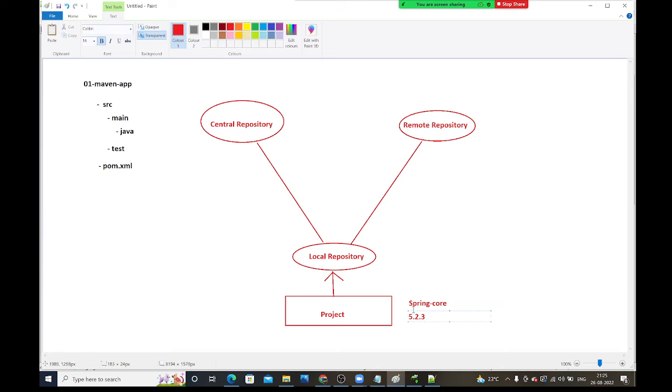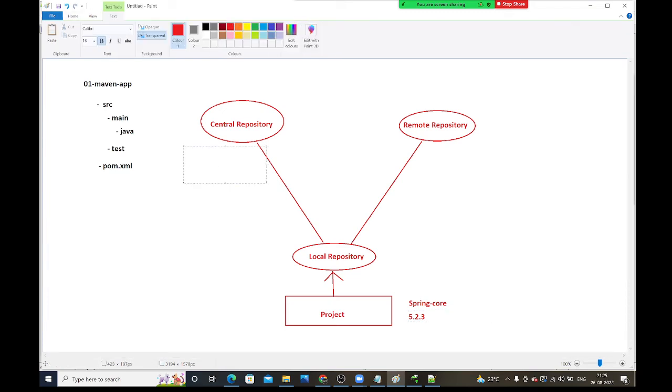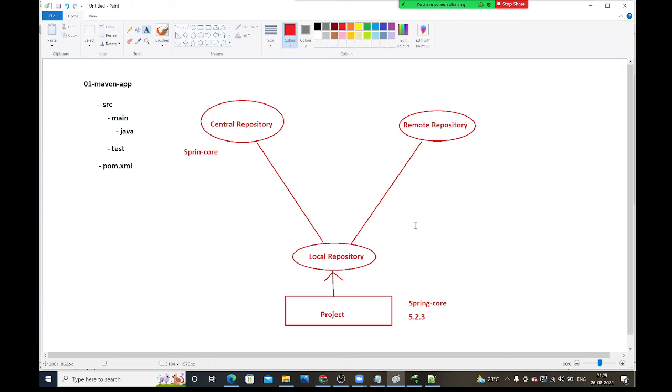From where did you download this Spring Core? From the central repository. Suppose tomorrow someone makes some changes in this Spring Core project.